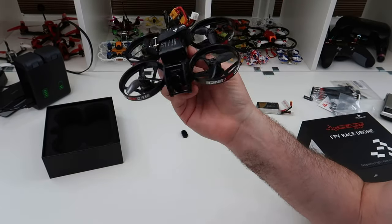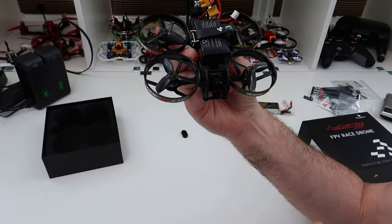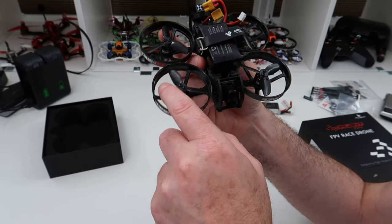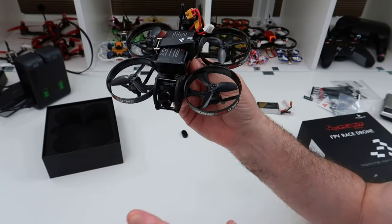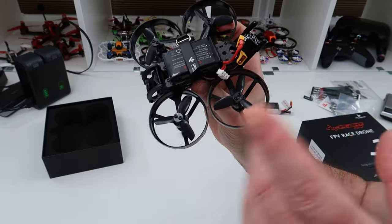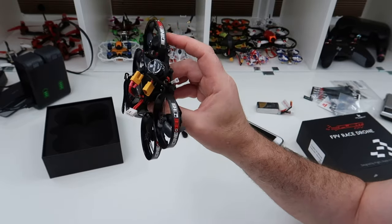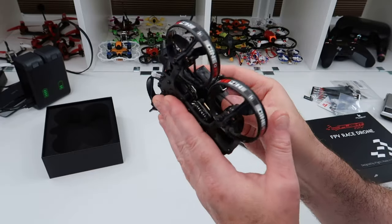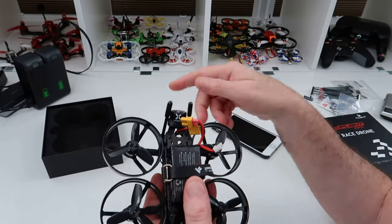Setting it up on Betaflight was easy, obviously. It was just a straightforward setup. So I've got this set up in stability mode and acro trainer. They're the only things I set it up in because I don't want to go crazy with this thing. And that's all I set up, and it's got a buzzer. But apart from that, I set nothing else up on it. It's red hot. I can assure you this frame is red hot now from being on here a couple of minutes.